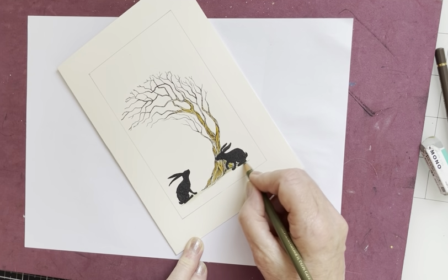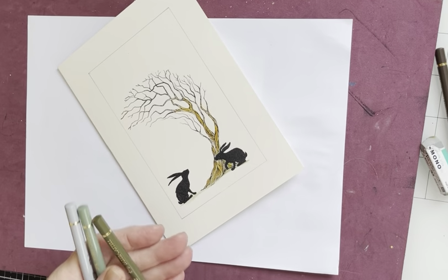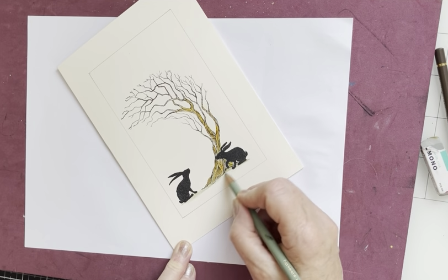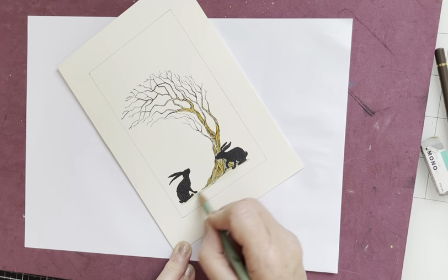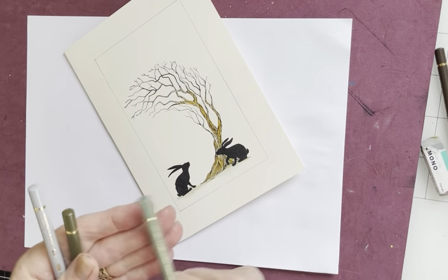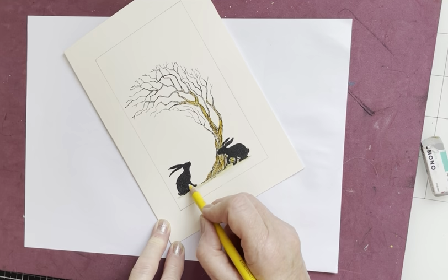Haven't got names for these hairs. Gonna have to think of something, I think. So, and then the lighter green coming down very gently, very gently. Like so. And then I'll have a tiny bit of yellow just to brighten it up a little.